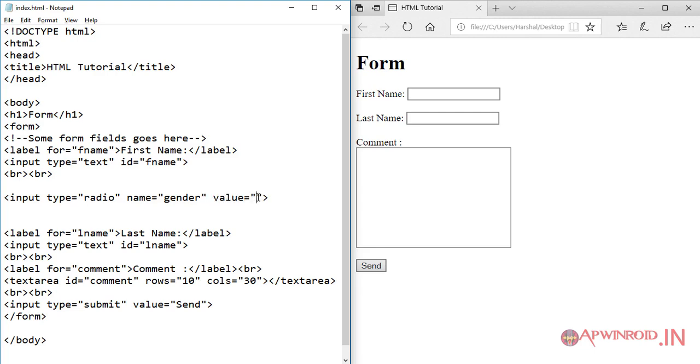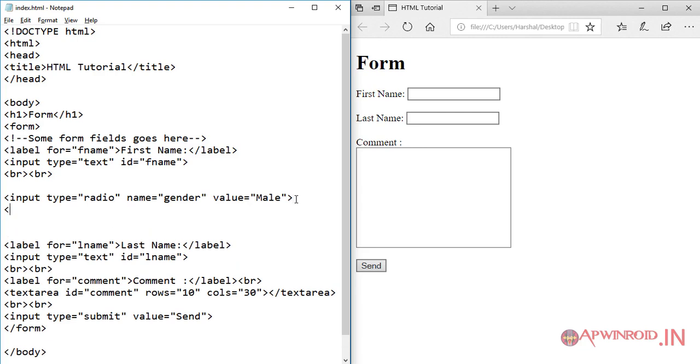So when we click on this radio button, it will send the value of this radio button to the server. This is the part of PHP or ASP. So we only have to use value for male. We are not looking at server side scripting. First of all we have to learn HTML.